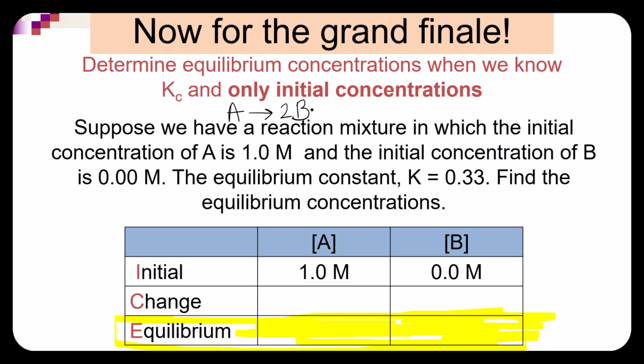Okay. All right, so what do we know? We know we need to write an ice table, because it talks about initial. So anytime there's the word initial, we know it's going to be an ice table. And it says the initial concentration of A is 1 molar, so we went ahead and put that in. The initial concentration of B is 0, and we put that in. That's all we know. Okay. I'm also going to sneak this coefficient in here because I like to put that there just as a reminder when I start to fill out the ice table.